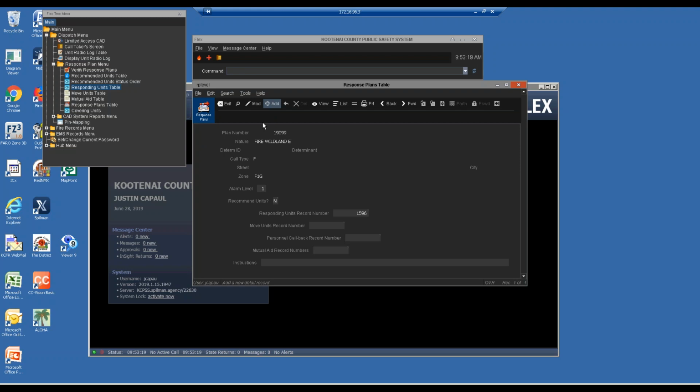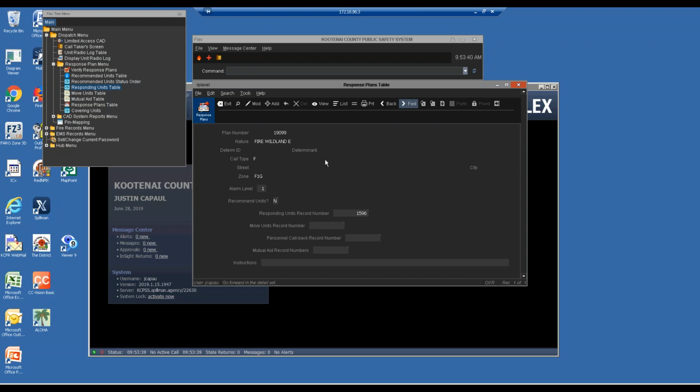No, I think the same process now for a second alarm. Yep, so we can just walk through it real quick. We won't enter a number, but now if I want to, we can. Sure. F1G.